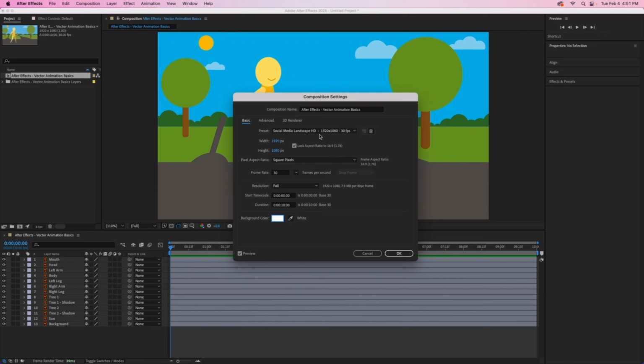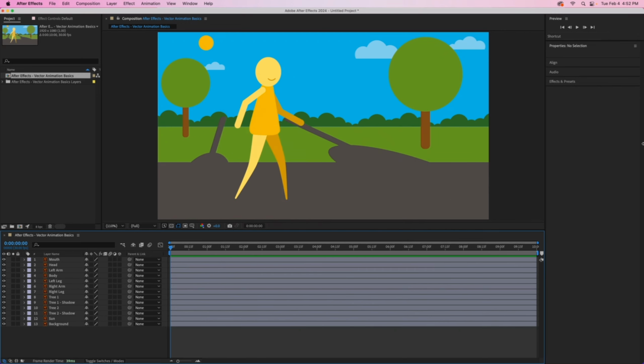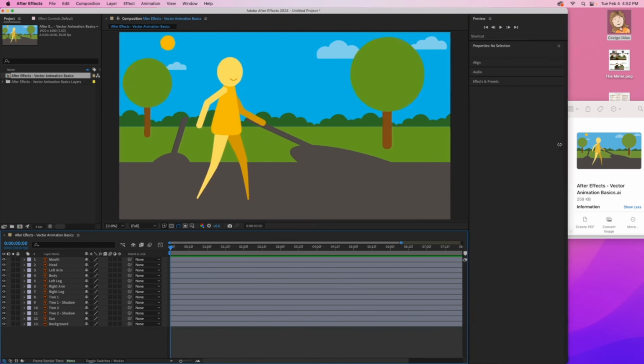It doesn't really matter for most of my stuff, but let's just say I had this blue on transparency and we needed something behind it to make sure it was the right color blue. We'd want to have white behind it so that we got the right transparent blue. And then if you haven't already named your composition, I would name this. I just called mine After Effects Vector Animation Basics. And that'll be good. So let's pause there and then we'll come back and we'll start to animate this.